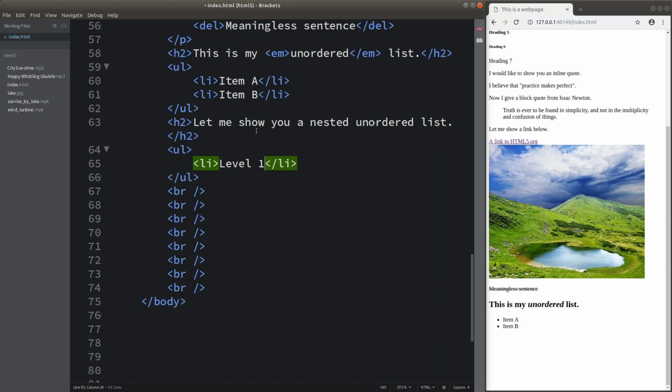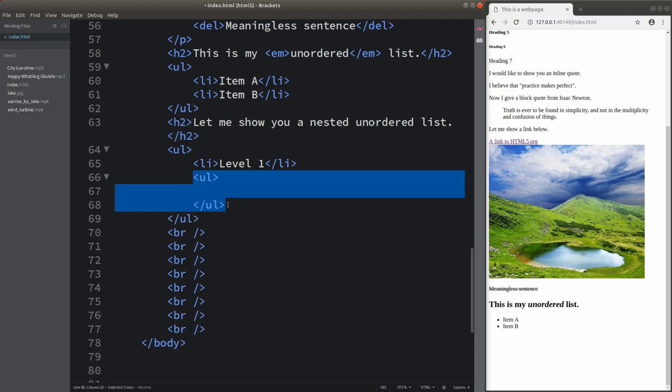Now I would have a point in the unordered list, and the content of the item is level 1. And then inside the unordered list, I can set up another unordered list. So we can see that an unordered list is nested in the other unordered list.